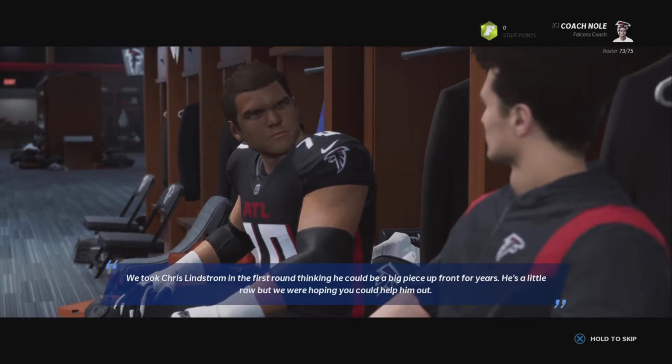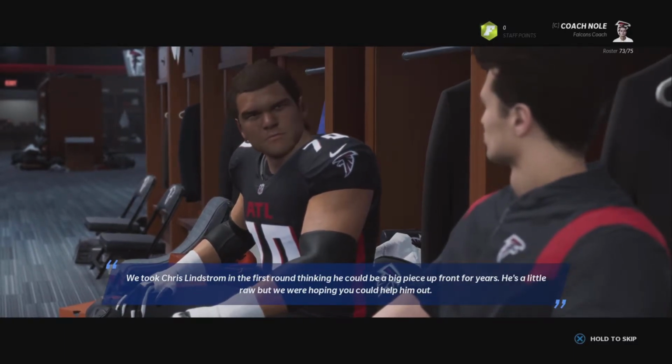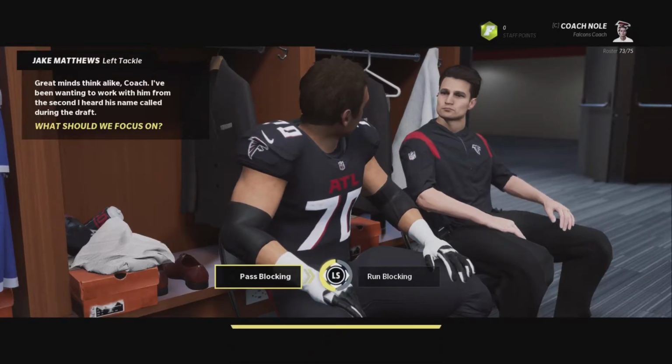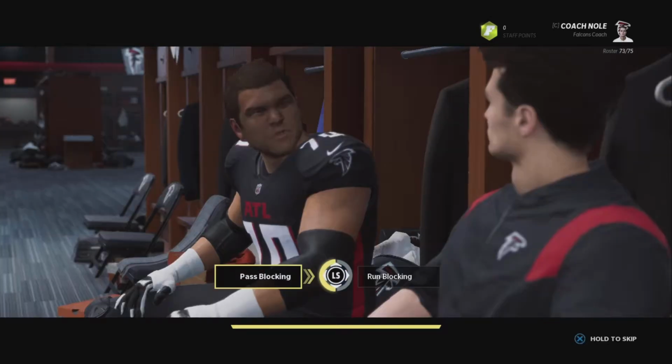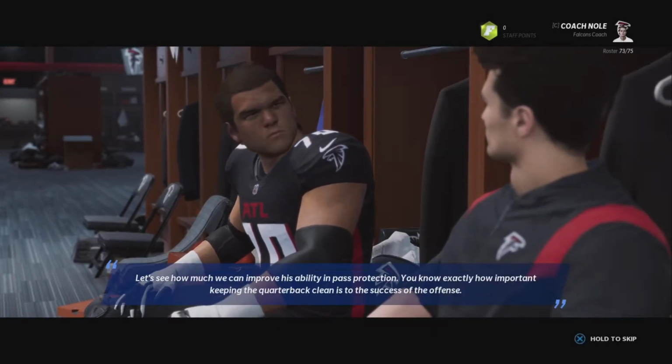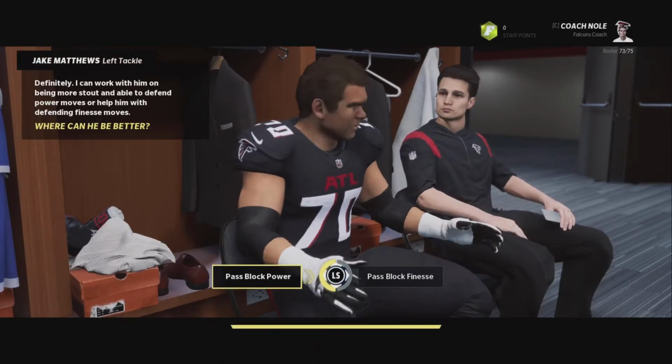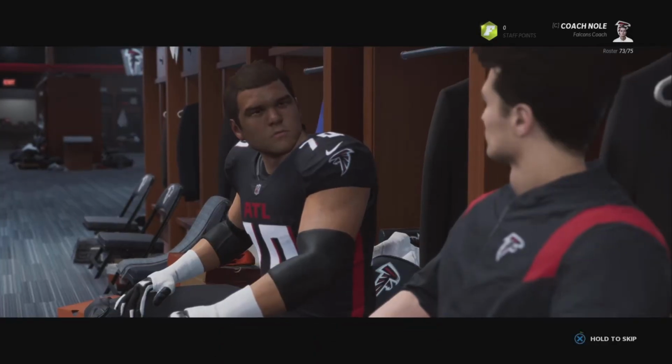We took Chris Lindstrom in the first round. Think he could be a big piece for me. He's a little raw, but we are hoping you can help him out. Pass blocking. Let's see what's moving. Pass block power. That's cool.